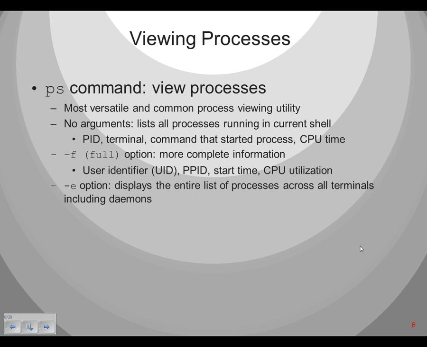Now, to view processes, you can use the ps command. Without arguments, the ps command simply displays a list of processes that are running in the shell. You can add arguments to enhance what you view on the screen.